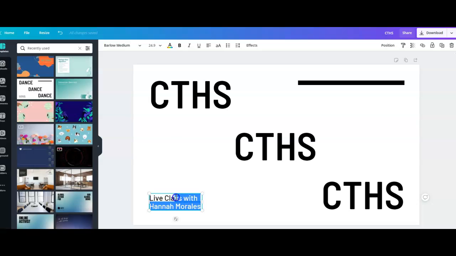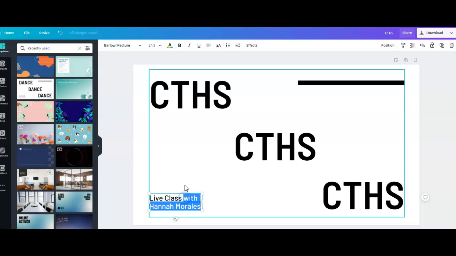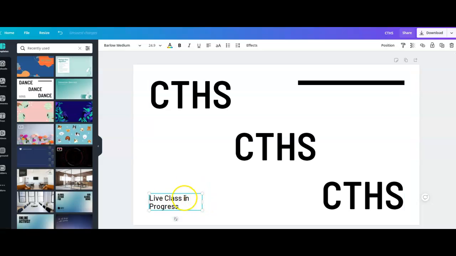And then live class in progress. Because we were just told that we need to have a live class with our students every day, and this should be centered. So that can stay.